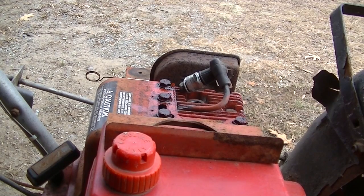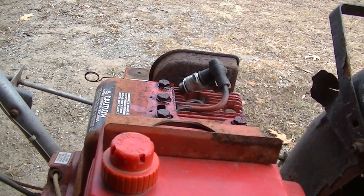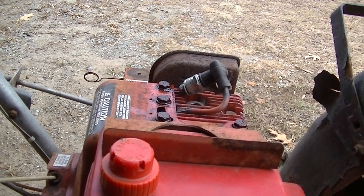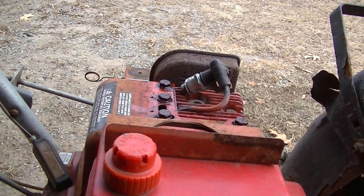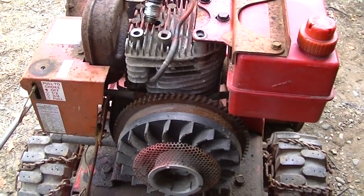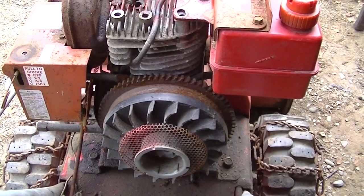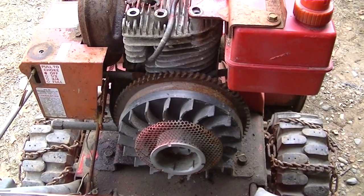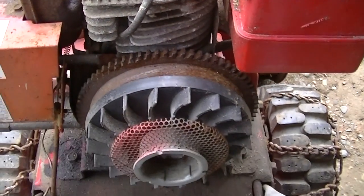Got some lube on the head bolts and the other ones necessary to take off the shroud. Maybe we won't have to though. And yes, we will. No luck there. Okay. Well, here's a big surprise. The coil is inside of the flywheel. I looked up the number on Jacks and everything, and it said, no, the coil's on the outside, like up here. Nope, it's under the flywheel.